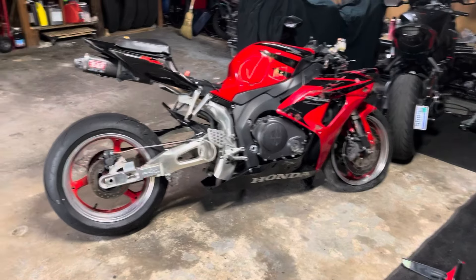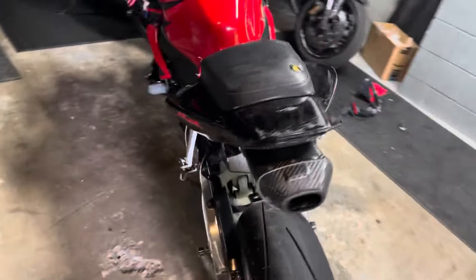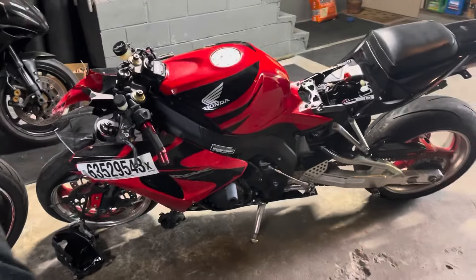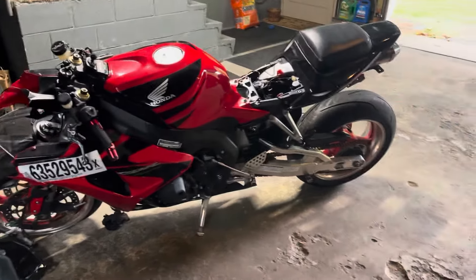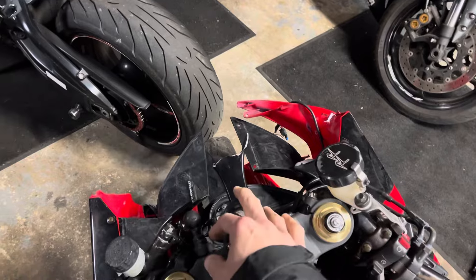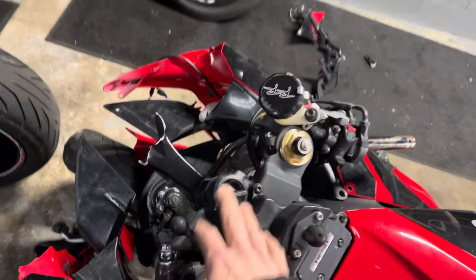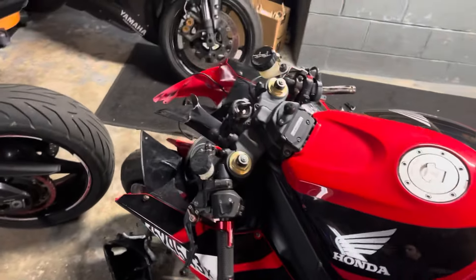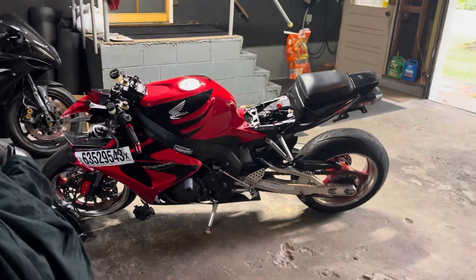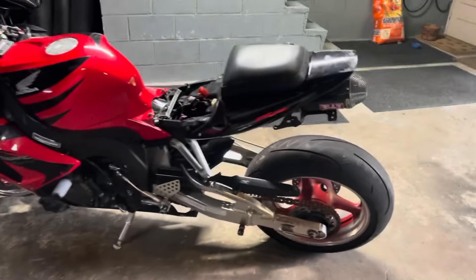It's usually not that easy though, so that's kind of just the hope right now — that's what we're shooting for. Just need a battery. We're gonna charge one up, throw it in there, and see if this bike will run. It didn't come with the gauge cluster, sadly — that was destroyed and left in the junkyard, so I couldn't retrieve it. Don't know the mileage; it's probably well over 20,000, maybe between 20–30,000 miles. Let's see if we can get it running.